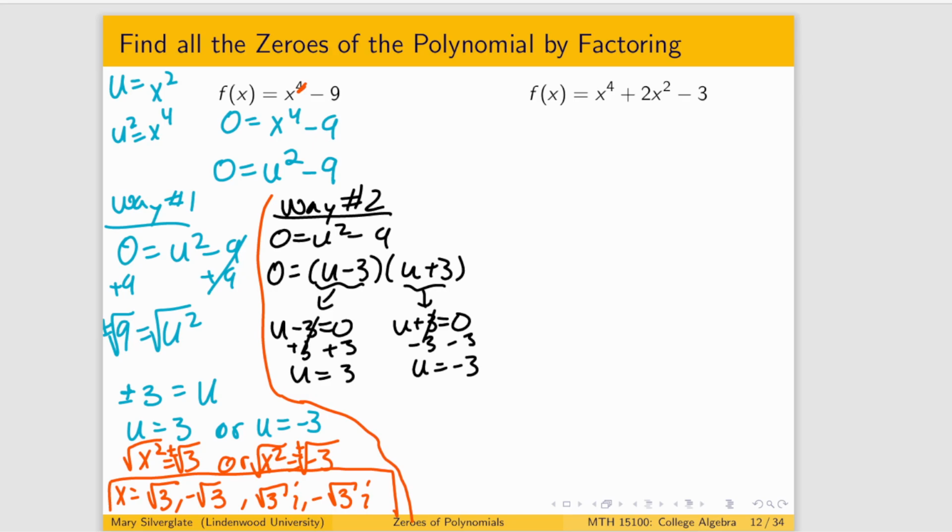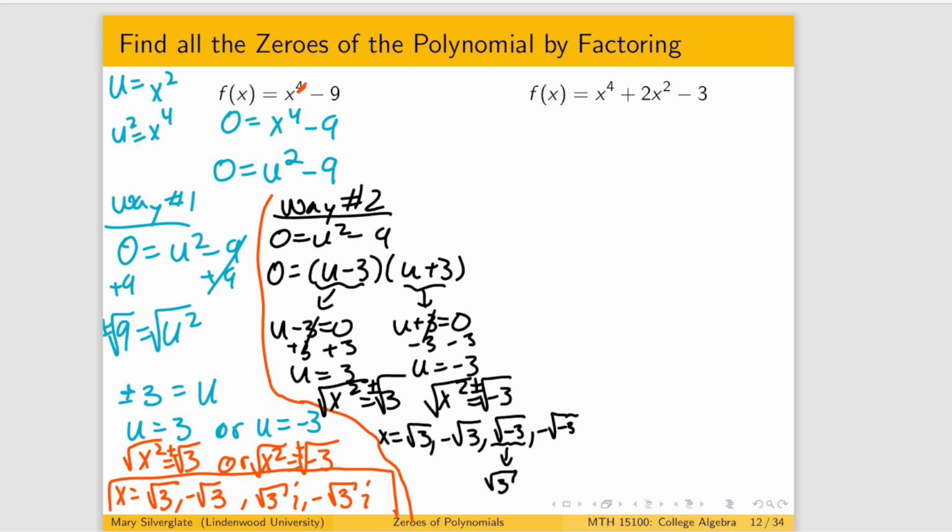Then I want to replace u with what it actually is, which is x squared could be 3, or x squared could be negative 3, and now I'm back to the exact same thing that I had before, where I'm going to now undo that square with the square root. When I undo a square with a square root, I want to do plus or minus, so x is positive square root of 3, negative square root of 3, positive square root of negative 3, negative square root of negative 3, and we want to rewrite the square root of a negative as the positive and the i. So square root of negative 3 gets rewritten as square root of 3i, and then those regular solutions just drop down. So those are our 4 solutions.